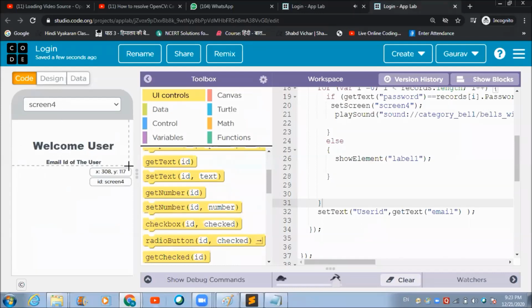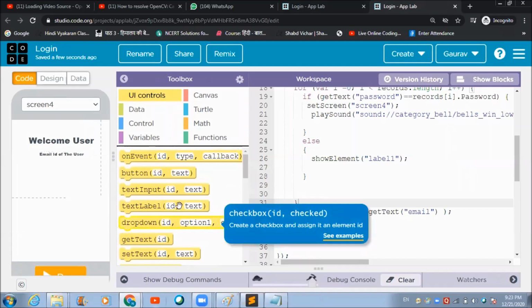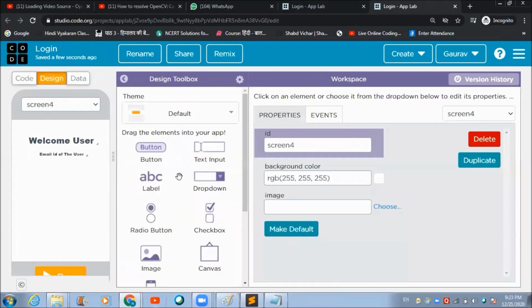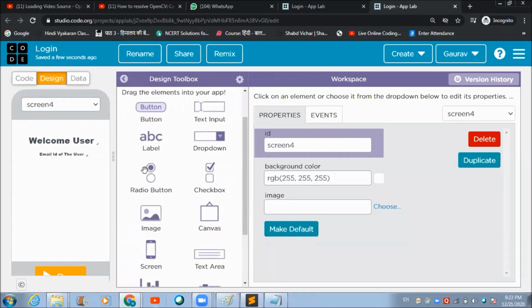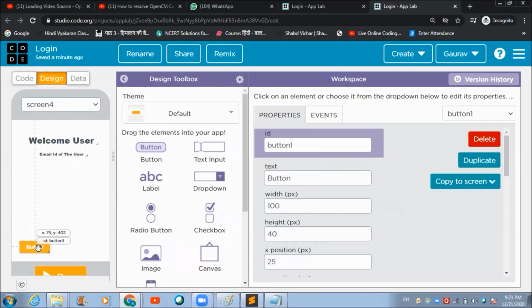And now we are going to code for logout button. How can we do that? So for doing that, we need to place a button over here. We're going to define the code for two more buttons, that is logout and delete. If suppose a person has got his profile on this platform and he would like to delete his profile, how can he do that? So we are going to code this logout button first, and after that we are going to code for the delete button.